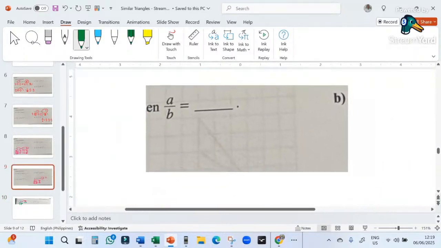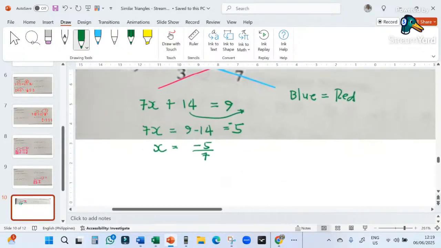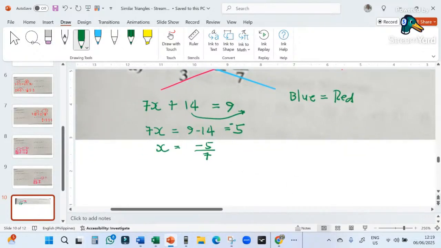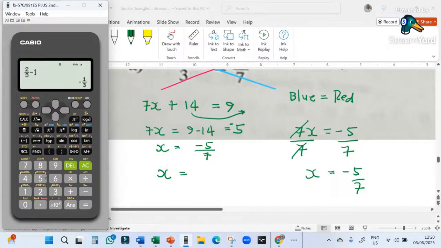Okay? Where are we now? It moved to the next slide. Oh, here we are. Are we okay with that? I'll explain again. 7x is equal to negative 5. To get rid of the 7, you have to divide everything by 7 so that x will just be the variable left at the other side of the equation. So you'll have negative 5 over 7. Now, you can leave x as negative 5 over 7, or if you want to calculate the fraction, that will be 5 and it's a negative value.